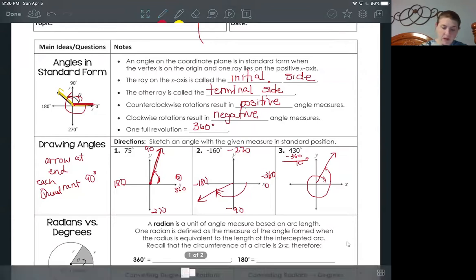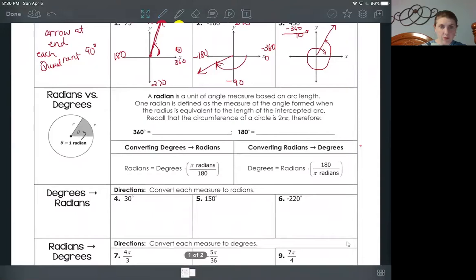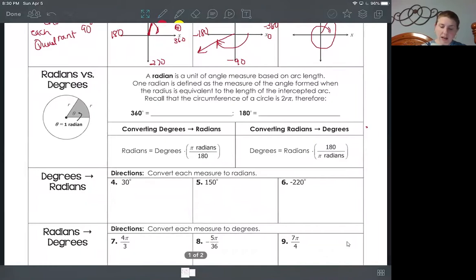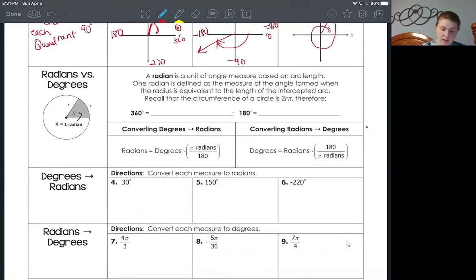All right. Now, that probably should be some review for you. Today, we're also going to talk about something called radian measure. A radian measure is just a unit of measure that's based on arc length instead of the rotation. So 360 degrees is one full rotation, and that is going to equate to 2 pi, right? The arc length of a circle, the circumference, is 2 pi times the radius. So the arc length, the rotation there, is just 2 pi, and that's how we get the radians. It's a full circle.